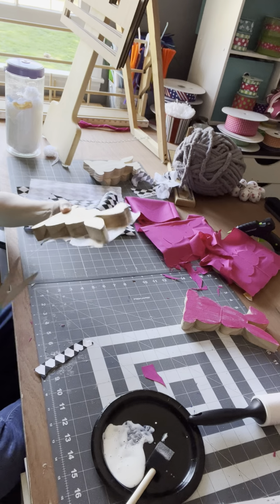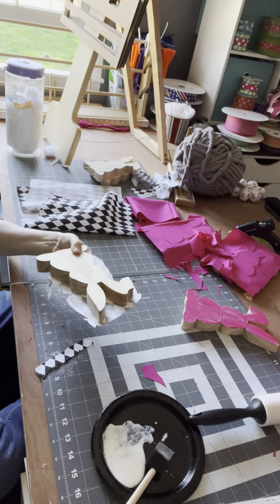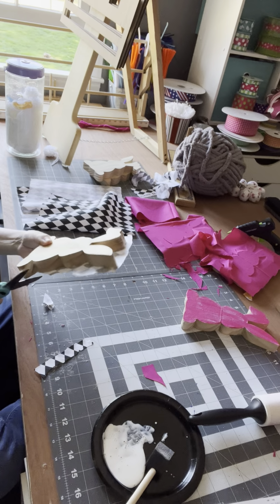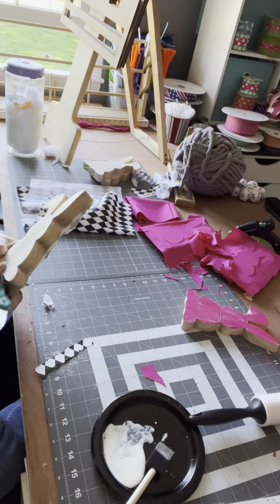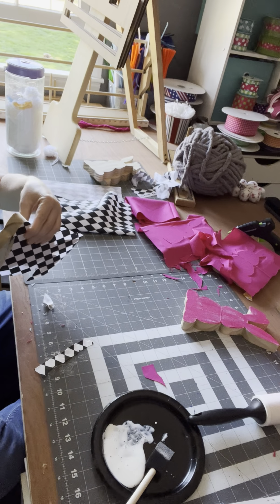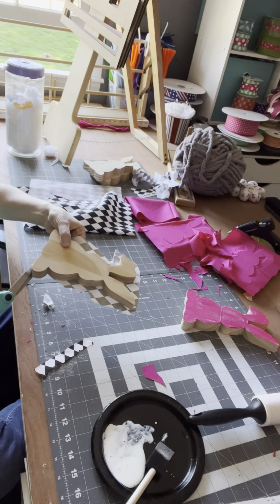I don't know how many my Walmart probably got. You guys, I live in Nowhere, USA. It's a really small town. So if you live somewhere larger, you should go check in person. But they're going fast. They're going fast. And there's a reason. They're adorable.